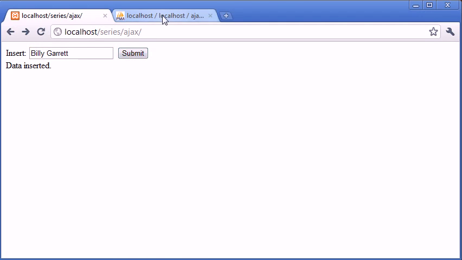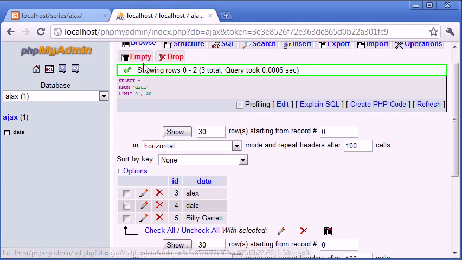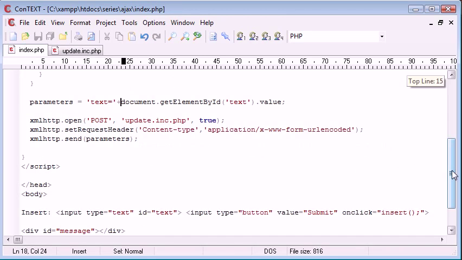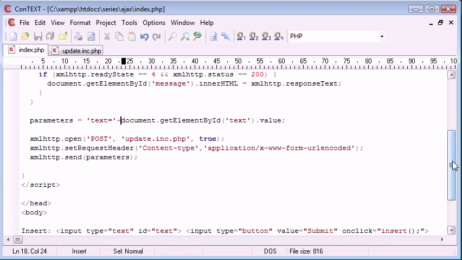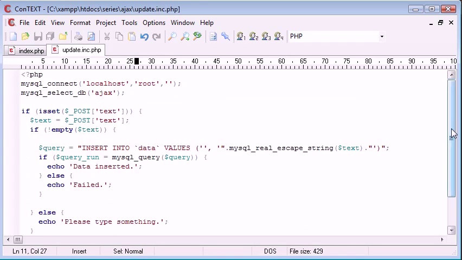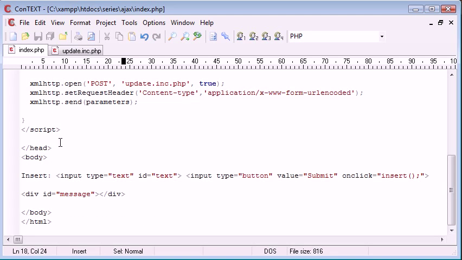So there's not really much point to this application itself, but hopefully from this tutorial you can go away with your knowledge now of the post data, or posting data using Ajax as opposed to using get data, and you can apply it to your own uses. So we've gone through the AJAX stage of things, we've gone through the HTML and the div, and more importantly, gone through the PHP and how we can combine that with AJAX and taking our post variable in order to post a value to the database or insert a value into a database.